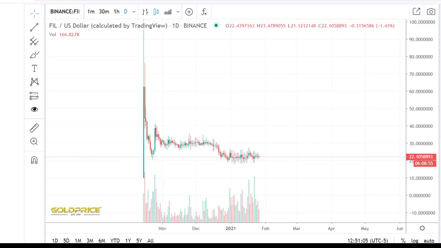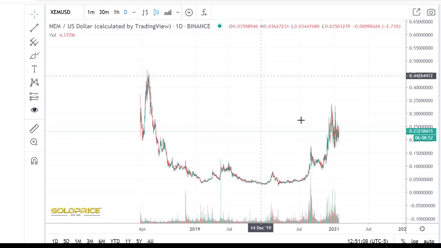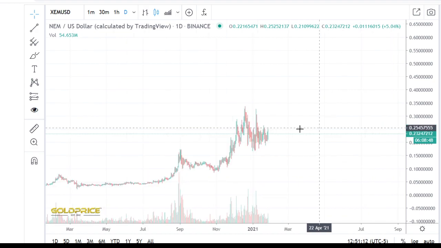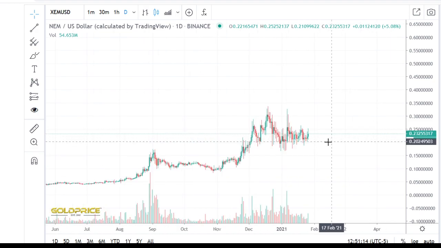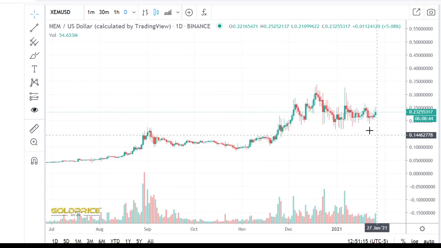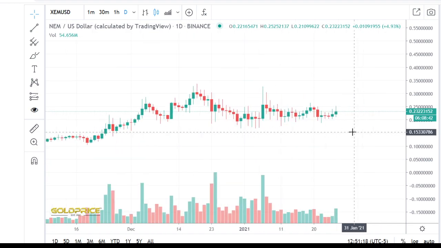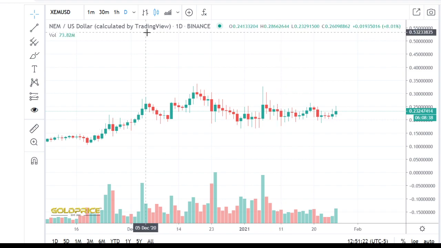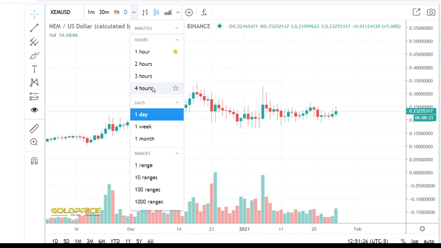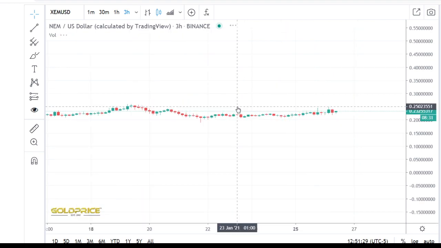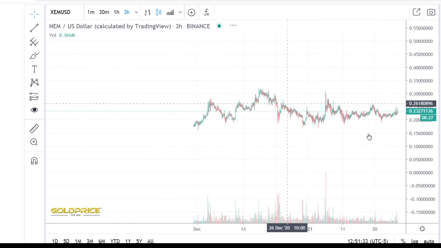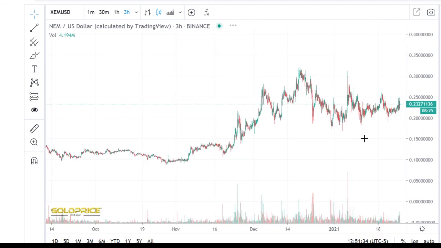Let's look back at NEM. You see we have this formation, something like that. And you know that we have our lows in this area. So, pardon. It can be possible that the screen is now freezing. I have to look now. It's not possible. It happens one time today. So let's look at this here.